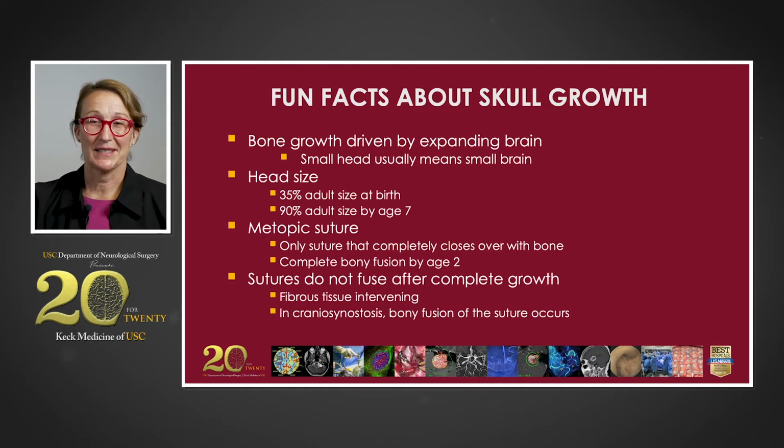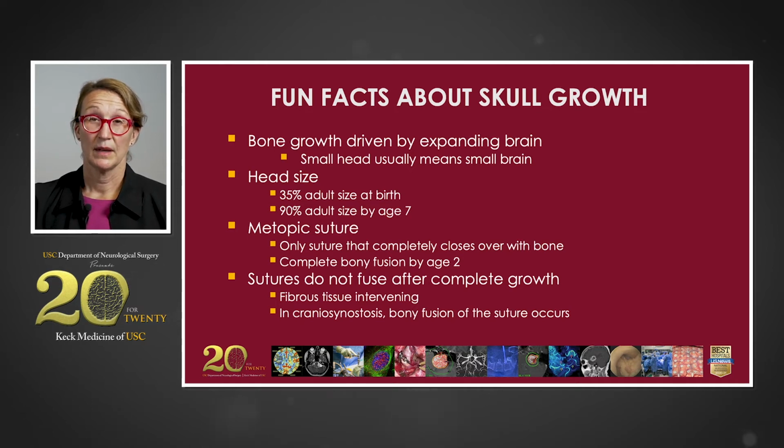Here are some fun facts about skull growth. Bone growth is driven by the expanding growth of the brain. A small head typically means that a child has a smaller sized brain. Head size: the head is actually 35% of the adult size when a child is born. By the time a child is 7, the head is actually 90% of the size it's going to be as an adult.